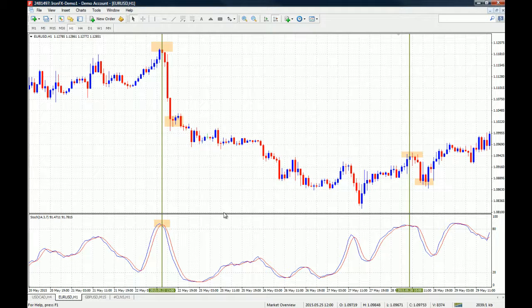So this is what we're going to do, and right now because we broke with this up structure, remember that we always look at the market structure. We were making higher lows and higher highs. Then we broke with this market structure. We went short or we bought put options, right? And now, whenever we get a crossover at oversold territory, we are no longer going to trade it, because we are now only looking for short opportunities like this one right here.